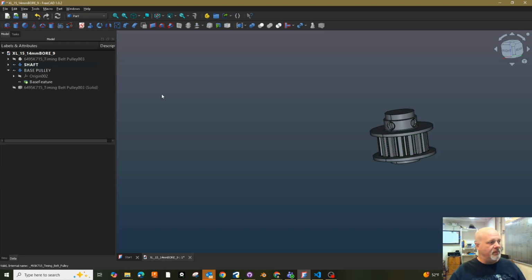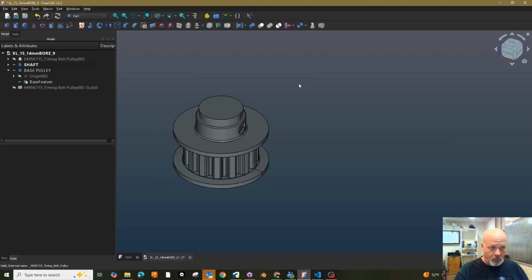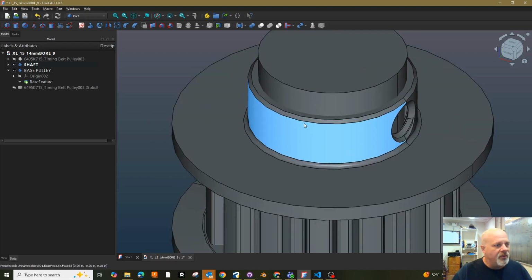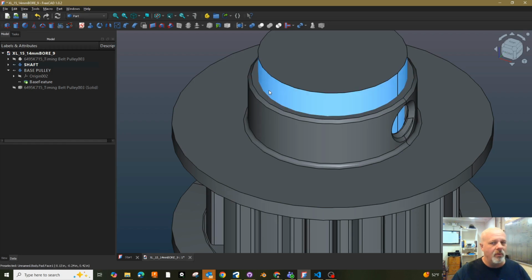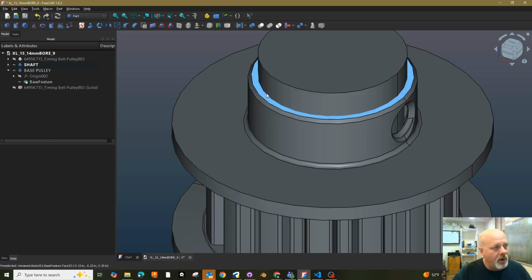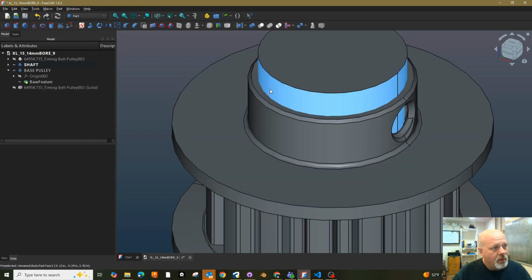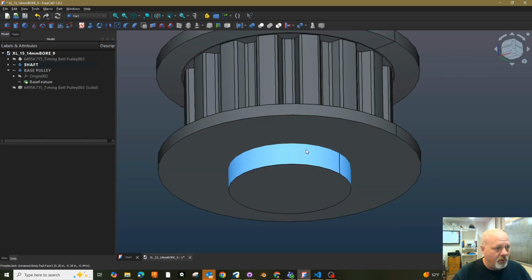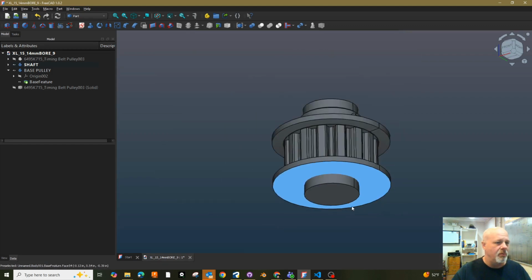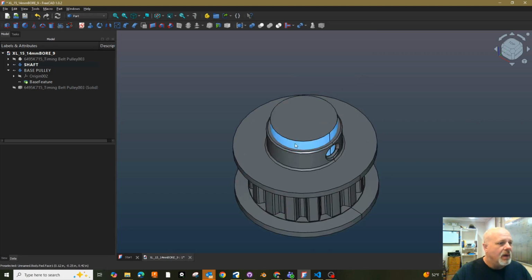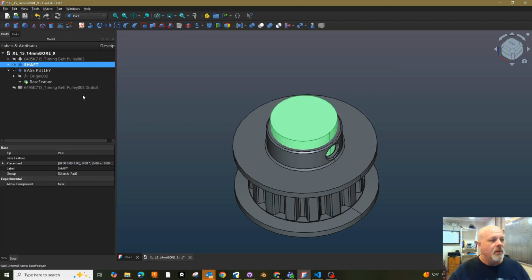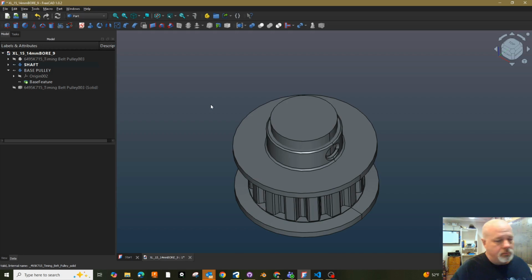So let's deselect everything. Let's hit Home on the keyboard. We're back to there. You can see that there are two different parts intertwined right here, because there isn't a hard line between these two faces. That's an indicator that there's interference between parts. And if we turn the shaft off, we definitely see that there is more to that base pulley, and that's the part we want to extrude out.